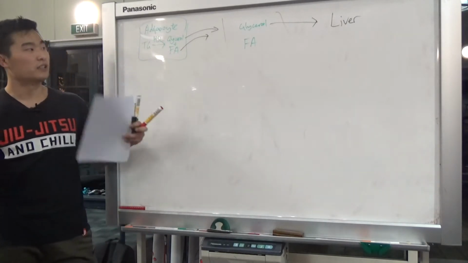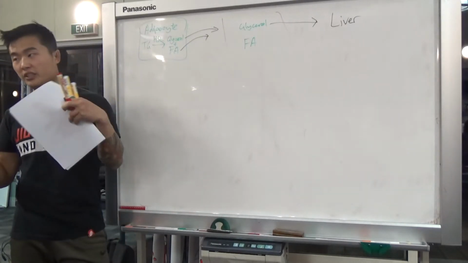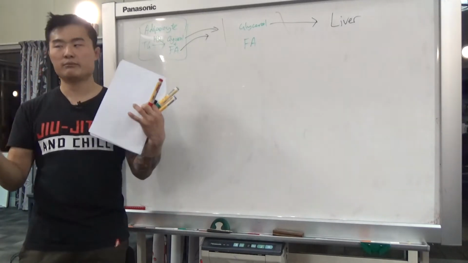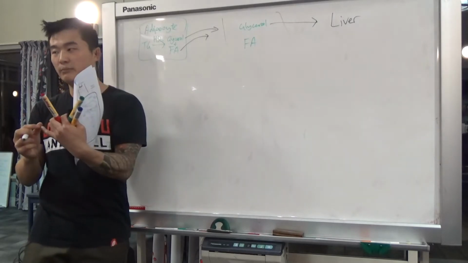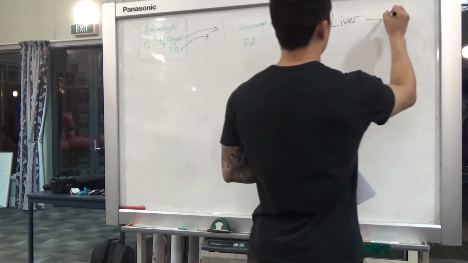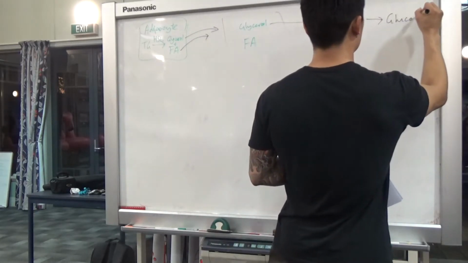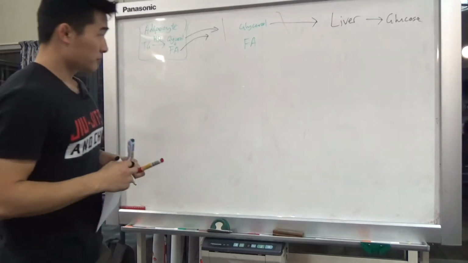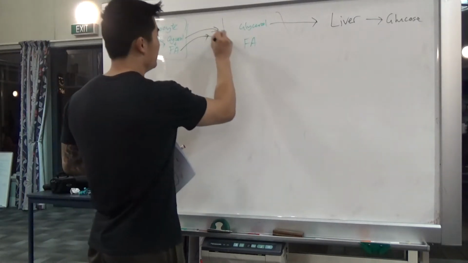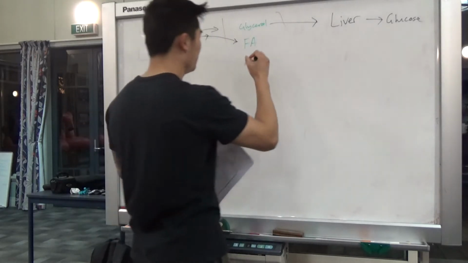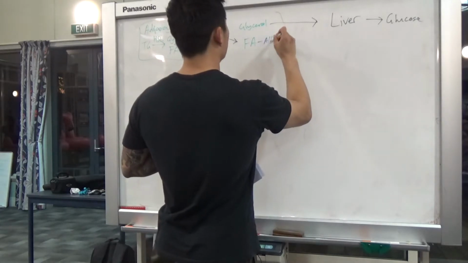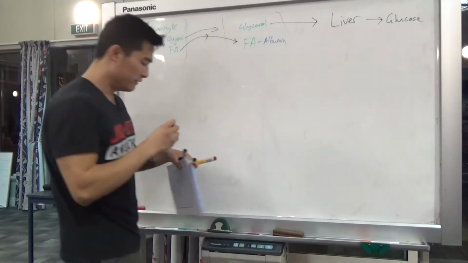Okay, so you have three. Remember, glycerol is our 3-carbon molecule. So if you put two 3-carbon molecules together, you can make a 6-carbon molecule, which is glucose, right? So glycerol can be turned into glucose. And we'll go through that more later on as well. And you have these fatty acids, which are going to be bound to albumin, and they're going to travel in the bloodstream.